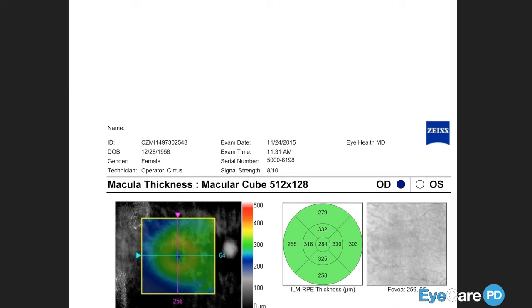As we zoom into the topmost section, what you'll notice principally is that there's a lot of identifying data. Perhaps one area that gains a lot of attention is signal strength. That gains a lot of attention in the area of glaucoma scanning, where it's very important. However, in macular OCT scanning, that's not quite as important, and you can actually do a lot even with a lower signal strength. But again, you've got your identifying data up top.